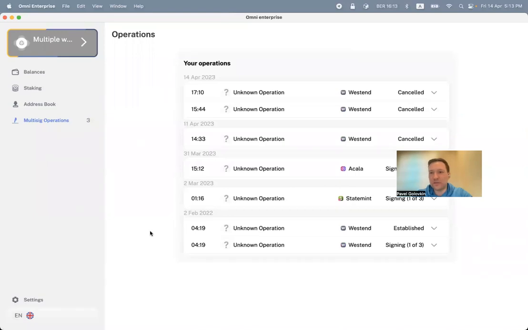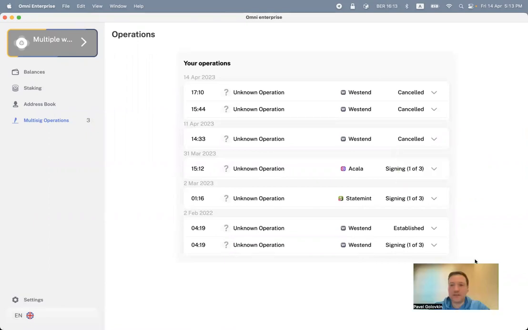And now I'm going to show how the final sign-in works and how we can put the call data even if none of the signatories use the Omni application besides me. It may happen, especially at the early stage of product design and development, when the ecosystem is not familiar with the product. And I'm going to ask my colleagues to create the operation. So Stepan, please create the operation in Polkadot.js apps, for example, and let's see how it will appear here. So let's wait a few seconds while Stepan is working.